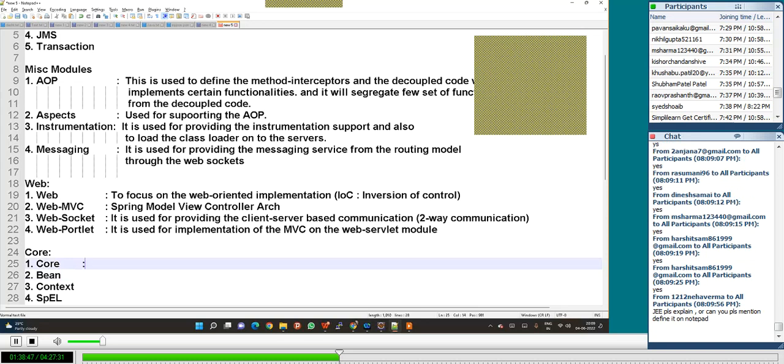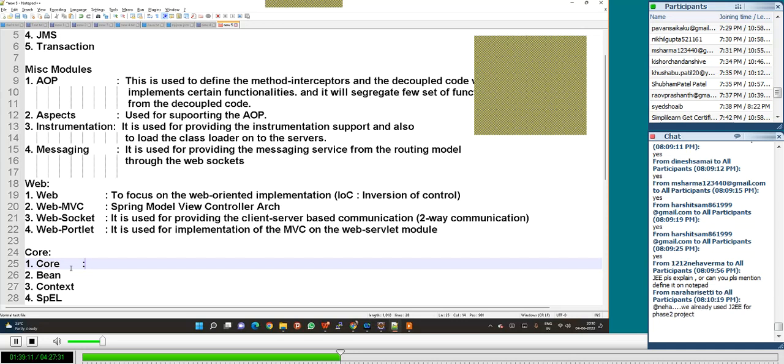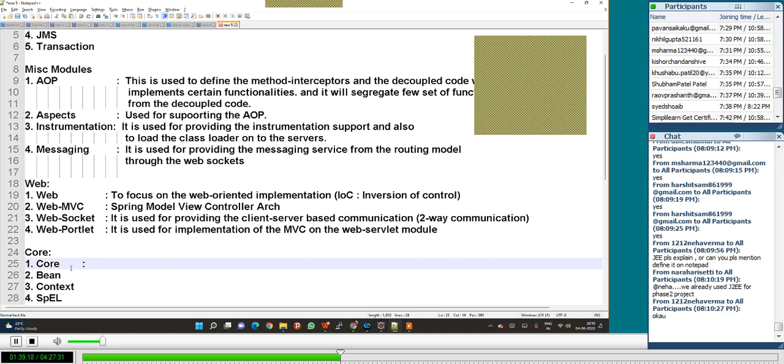So what is this core module, if you ask me? The core module is used for providing the fundamental framework for developing your application. So JW is simple, Neha. I've not explained it because it is straightforward. What is JW? JW is your enterprise-based programming. The implementation that you are doing based on a business need, that is what we are going to do in your Spring also. Clear with this? The enterprise related things will be available in your JW module.